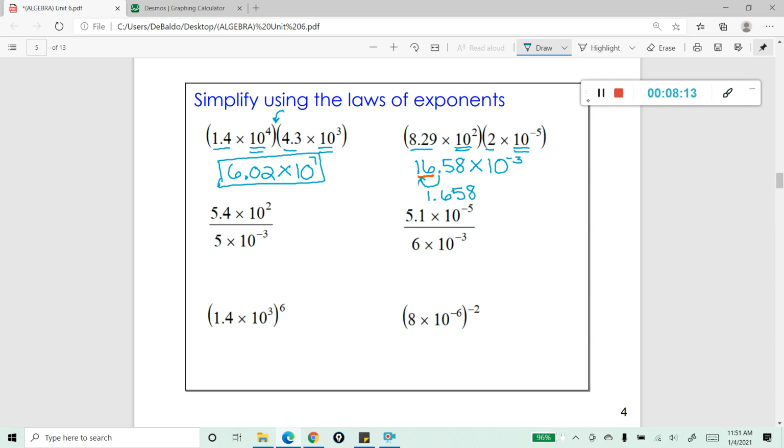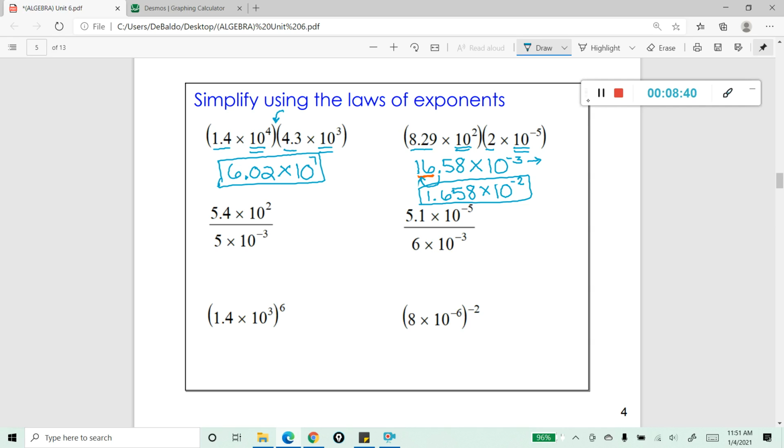And if I do that, watch what I'm going to have to do. If I move the decimal to the left, I actually have to take my exponent and bump it 1 space to the right, leaving me with 10 to the -2. So you have to do 2 little things there. You have to change the decimal, and then you've got to change the exponent to give you your answer. We'll do a couple more like this in a moment. Okay, let's go ahead and look at this one.